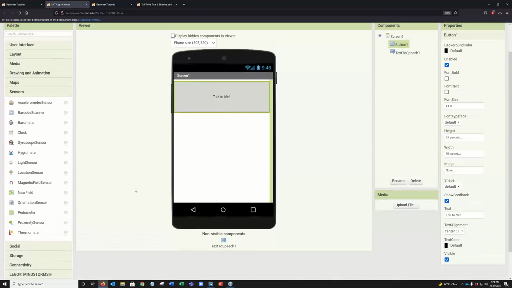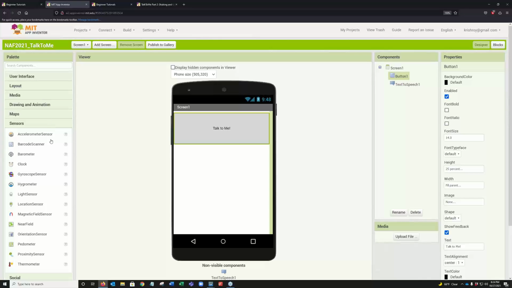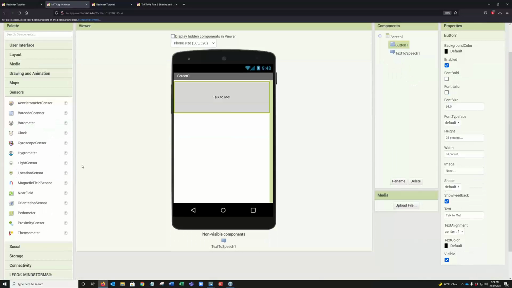Now, know that not all these sensors might be available in your phone, but these sensors might be available in other Android devices. So for example, when we look at any palette component, if we are not sure what that does, we can click on this question mark that shows a basic description of what it does.